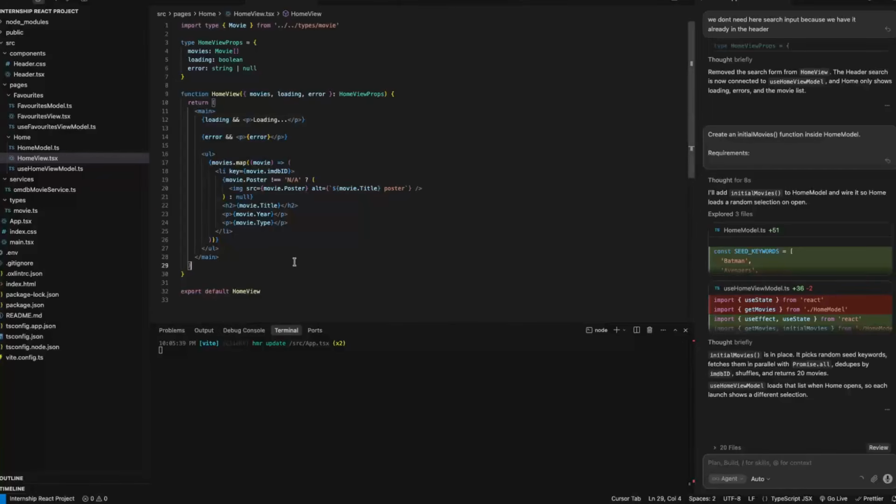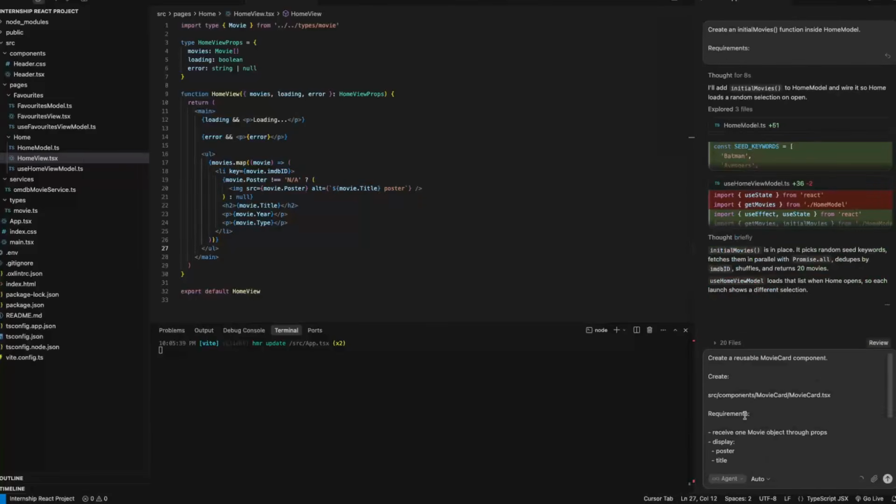Now in the home view section, we will move this to a separate movie card component, and for that we will use this prompt. Create a reusable movie card component, create source components movie card .tsx.